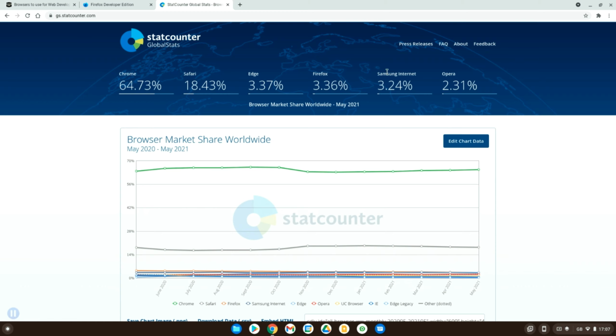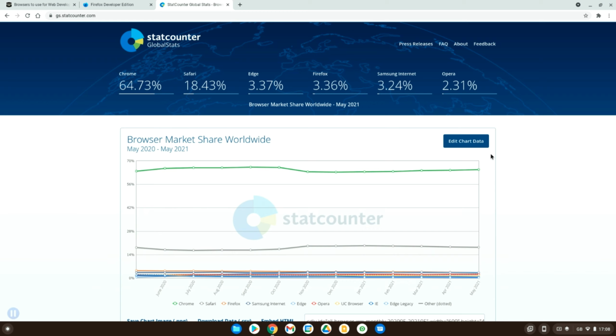But if we have a look at Opera, for example, it's only got 2.3%, and initially you might think, oh, I shouldn't cater for Opera because only 2% of the internet's population use it. However, 2% of about 4.6 billion people who have access to the internet is still a very large amount of people, roughly 90 million, that you could just be ignoring for no good reason.